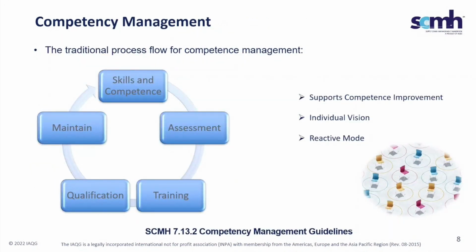So the traditional way to manage competency consists in listing each employee's skills and competence in order to identify training needs, to get the relevant qualifications, and to maintain it. This PDCA loop supports competence improvement, but it gives an individual vision and not the overview of the skills available in the sectors.